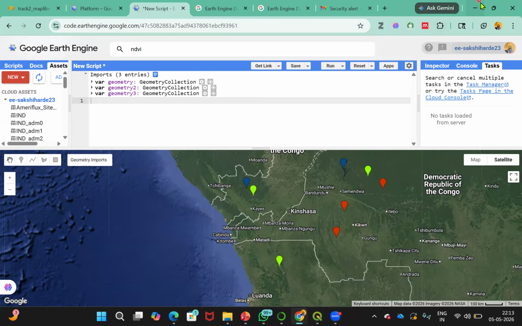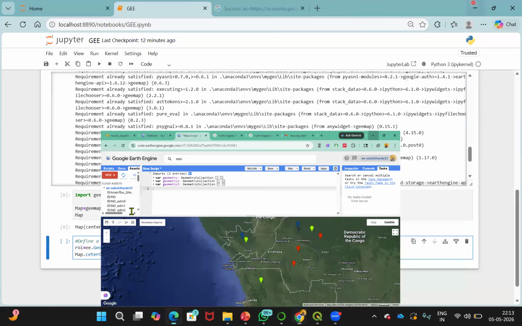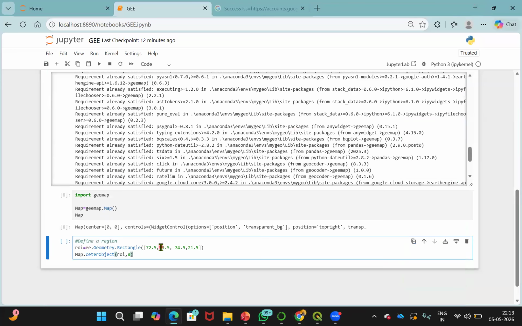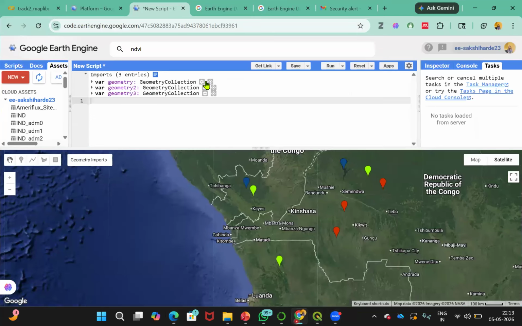Here in the Google Earth Engine, in the same way you can write it, like here geometry collection is getting added.